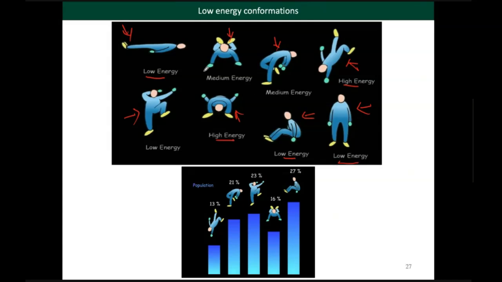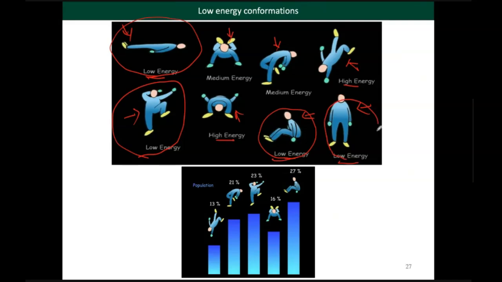So we completed the exhaustive conformation analysis, and we have to identify which conformations are low energy conformations. This is a low energy conformation. This is a low energy conformation. This is another low energy conformation. This is another low energy conformation. So these are the conformations we are interested in. We are not interested in the medium energy or the high energy conformations. The reason for picking the low energy conformations in step 2 through exhaustive conformation analysis is that the bioactive conformation mostly tends to be one of these low energy conformations.